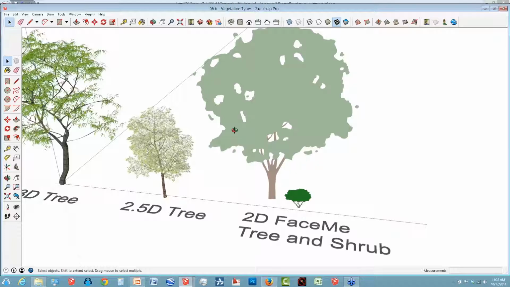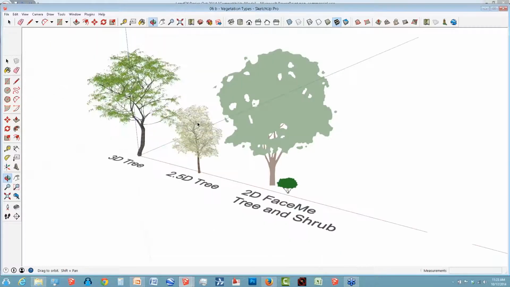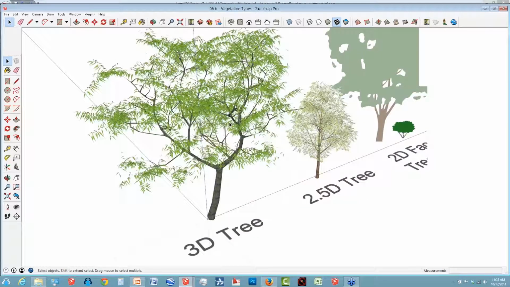And that's a great thing in terms of SketchUp performance because these don't impact it, they're not what we would call very heavy geometry models, versus the 3D tree on the far left, which I'm focusing on now, where every single piece of leaf, every aspect of the branch is modeled. And the very simple way of understanding why this is important is this. If you take this 3D tree and copy it in your model 10 times, it will start impacting the performance of how SketchUp functions because there's so much information in the model.